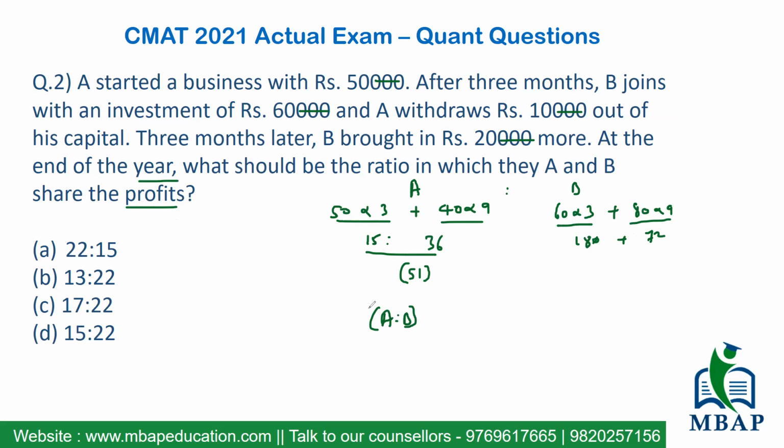Have a look at either A or B. I will not say look at B because let's look at the value of A. The options are 22, 13, 17, 15. Now the value of A is basically 51x. Just check which of the options is going to divide 51. Would 22 be able to divide 51? No. Would 13 be able to divide? No. Would 15 be able to divide? No. So the only value left which can be an answer for the given question would basically be 17.